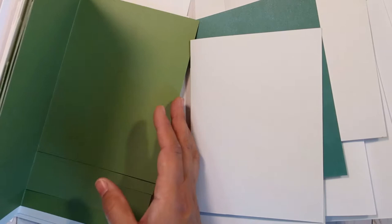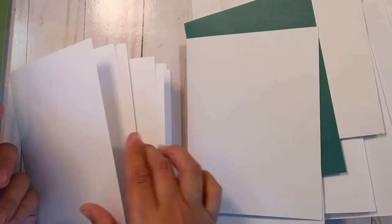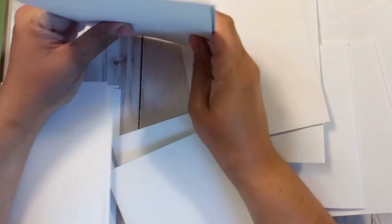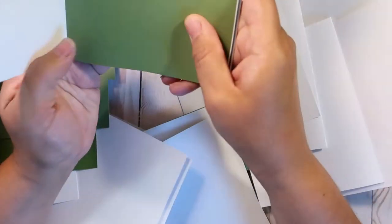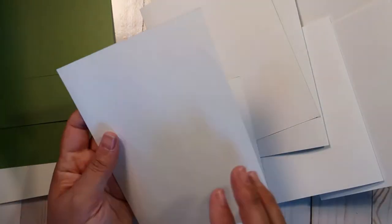I think 5 signatures. Each one had 3 pieces of the white cardstock, which is what was there, a piece of the scrapbook paper, one piece of the long drawing paper folded, a piece of the textured green cardstock and a piece of watercolor paper. And I didn't put each signature together the same way, so it's kind of random.